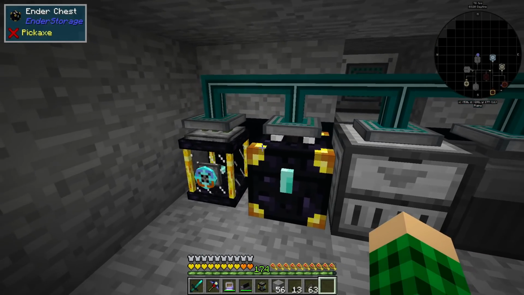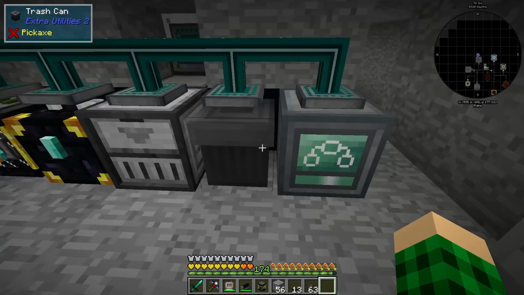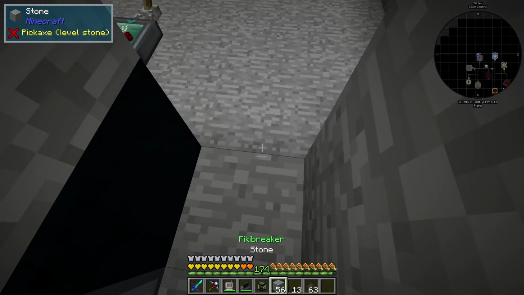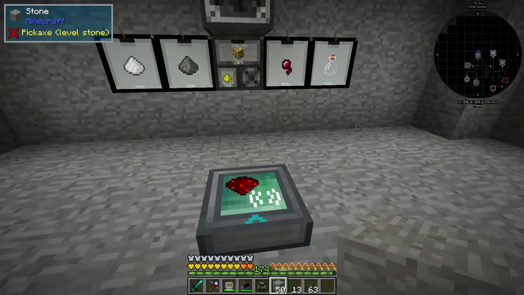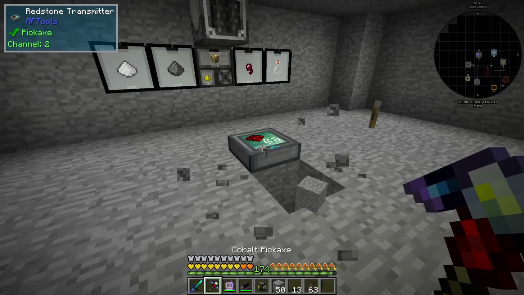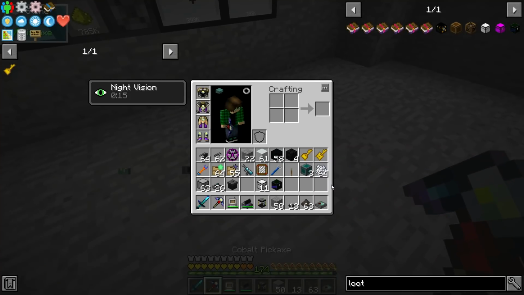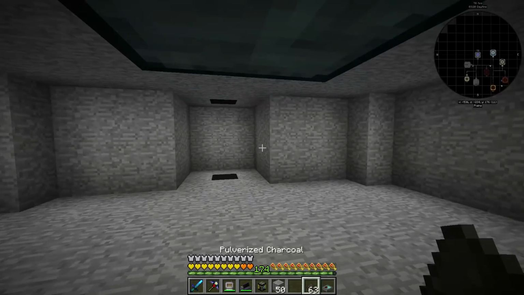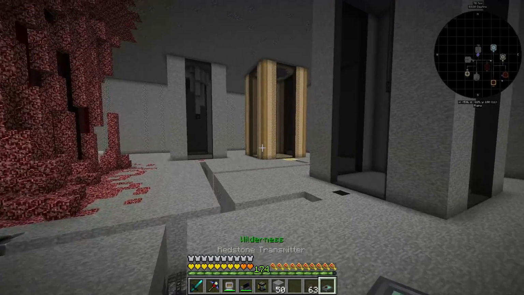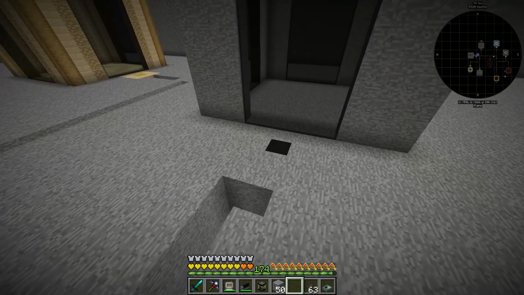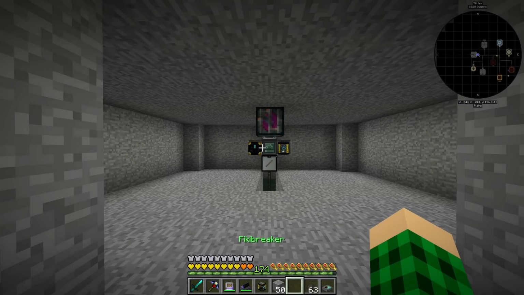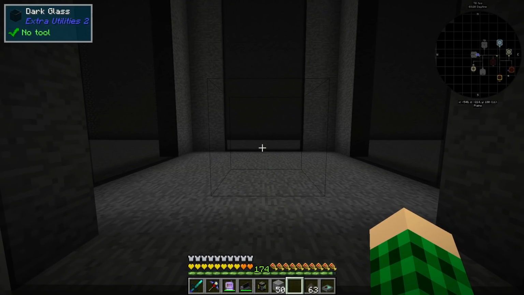So we should keep it in the white, black, white ender chest, and that's going to be our loot crate ender chest. So we can basically close all of this up, and it's going to look nice and pretty down here. And I'm going to take this transmitter with me, and I can go and right click it on each one of those receivers over there, so we can turn on the spawner and see what drops we get, and we can sort them in their proper spots.